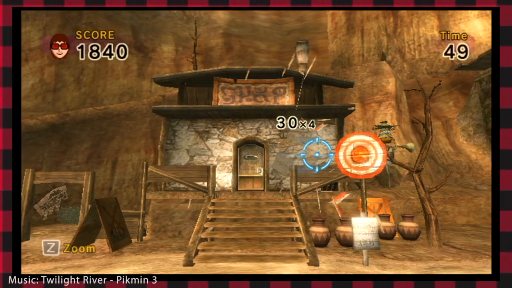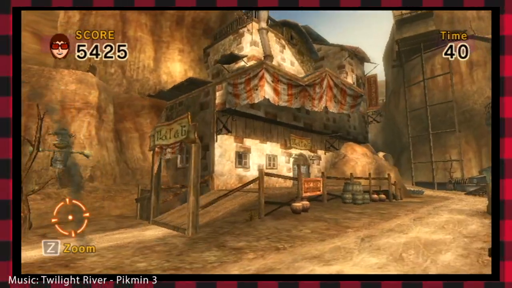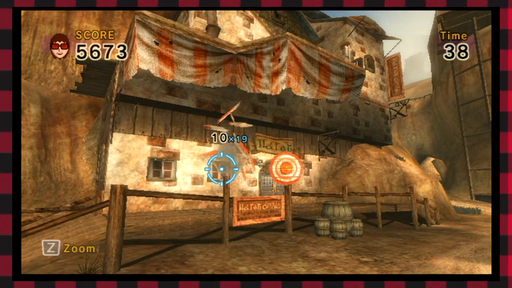Anyways, level 3 starts with a round of shooting targets in another village, which is weirdly making me realize that a lot of this game's stage design is probably references to Twilight Princess. A game I haven't played.